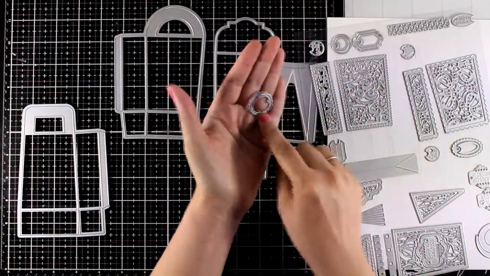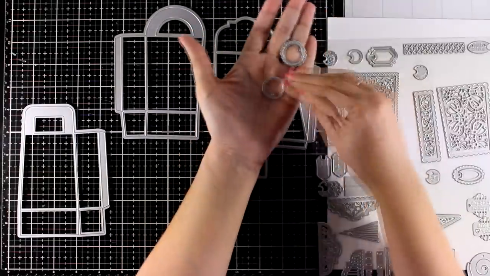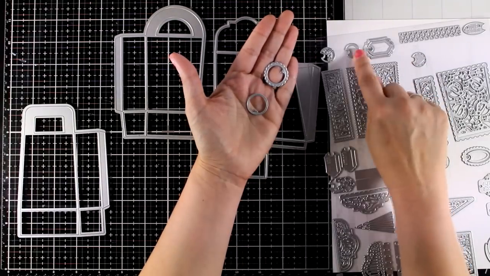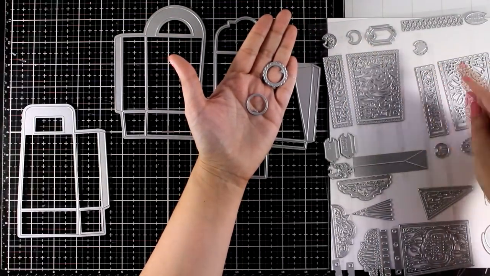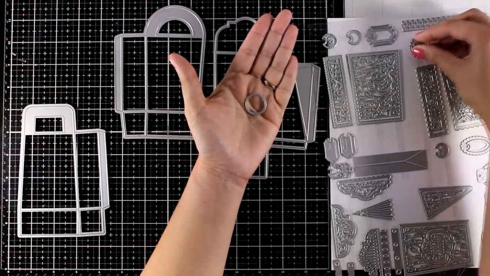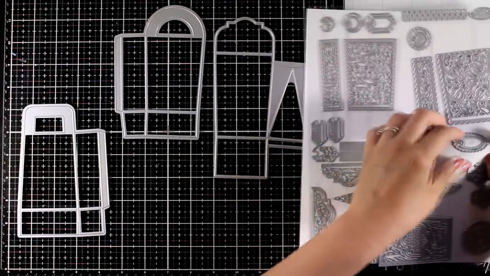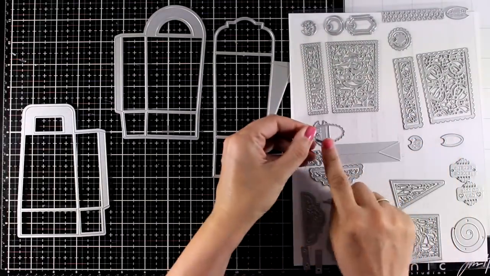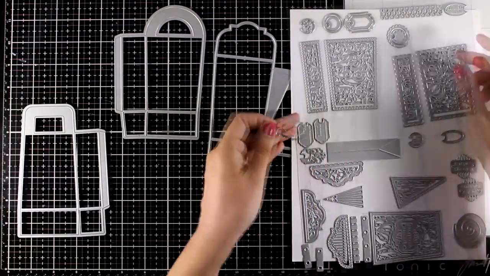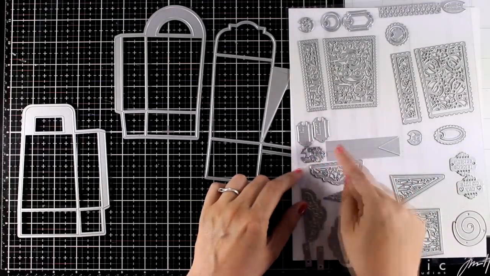And finally, you will find lots and lots of dies that you can mix and match to create tags and badges. Some of them have rectangle shapes or oval shapes. They have lovely stitching all around or they do have embossed sayings on top. And I will be using some of them today so you can see how you can mix and match those as well. And remember that you don't have to use these just for your bags. Little labels are always handy to add on your cards or other projects.